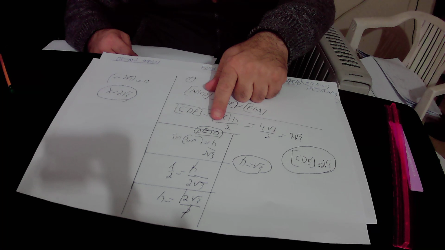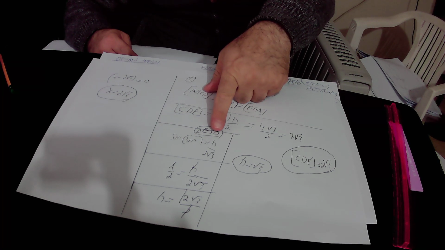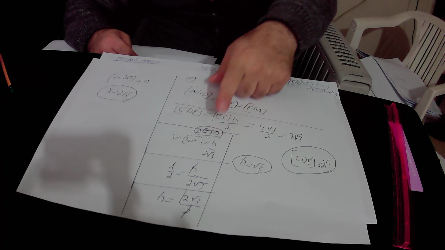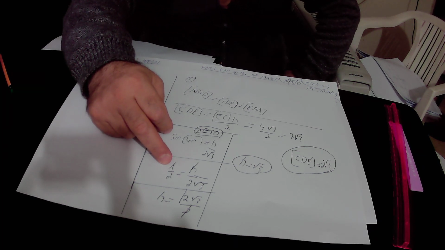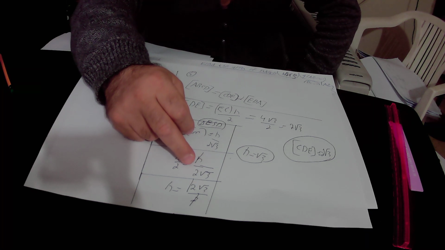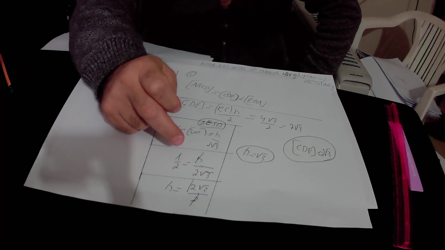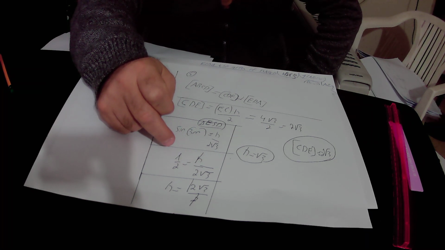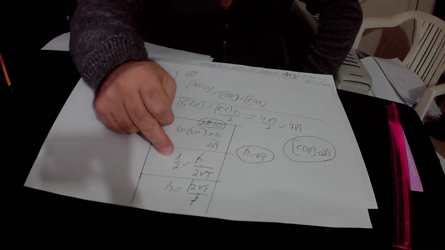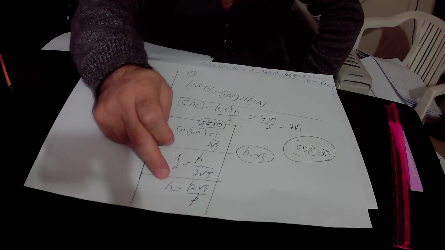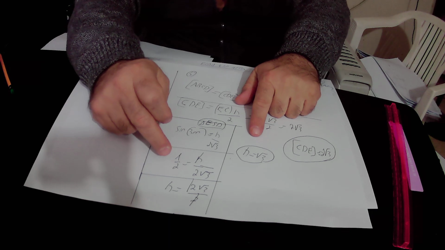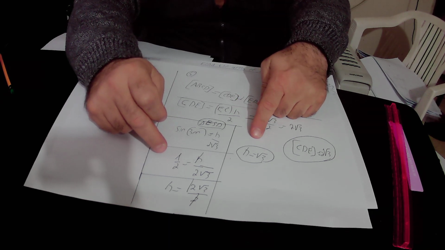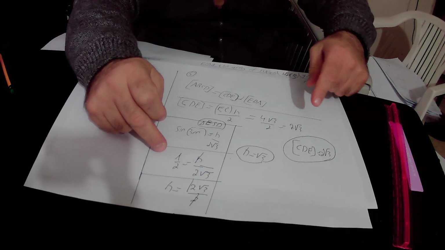In triangle ESD, sine 30 degrees equals h over 2 times square root of 3. Sine 30 degrees is 1 over 2, so 1 over 2 equals h over 2 times square root of 3. Here we multiplied this equation by 2 times square root of 3, and we got that h equals 2 times square root of 3 over 2. 2 over 2 is 1, so we found out that the height of triangle CDE equals square root of 3 units.